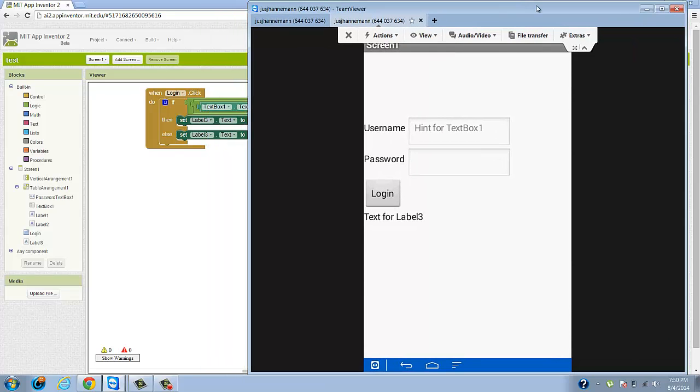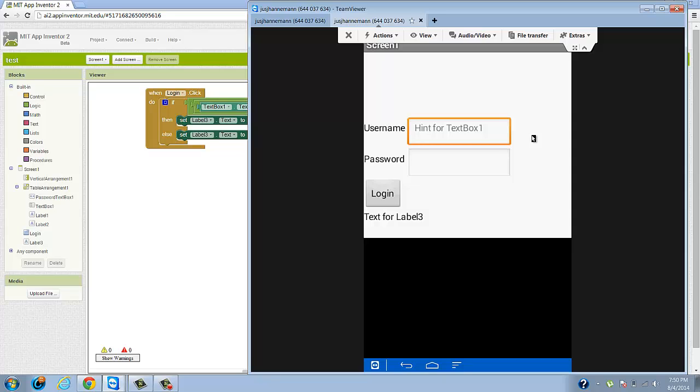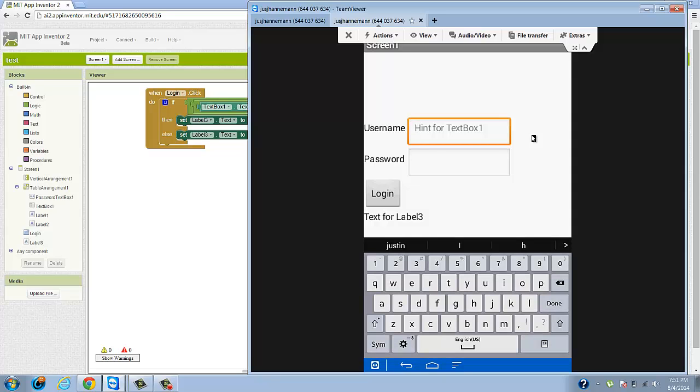There it is, right there on the screen. I can enter in hints too, by the way. I didn't get into any of that stuff. I should have just deleted the hint because I don't know why I put it there. But if I'm going to forget my username, I can display, maybe your dog's name is Rover or something like that. Maybe your hint could be dog, and obviously you know it's Rover. When I click on this box, the hint is actually going to disappear as I type in text. So the keyboard showed up. I was wondering what was going to happen there for a second.